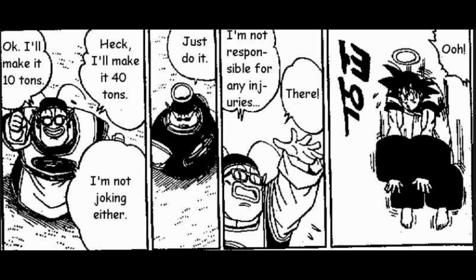Well, there's a few issues with that. Number one, like I said, he already lifted more than that in Dragon Ball without Ki amplification. So right away, at the bare minimum, you can say that's a low end feat, so you shouldn't be using it.